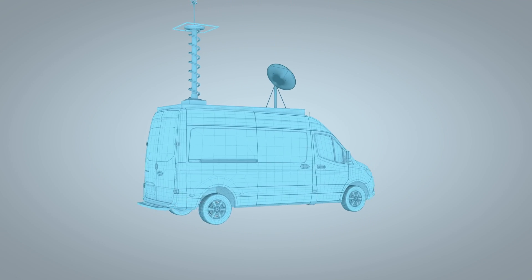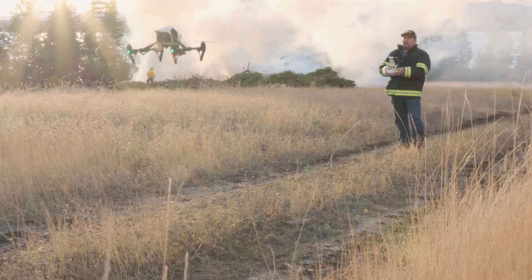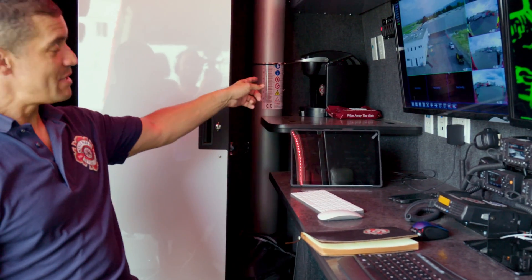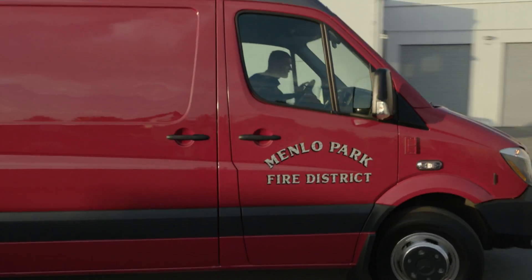Mike's vision is clear: a high-tech mobile command center linking the whole emergency response operation while making them more efficient at finding and fighting flames. His time in the trenches informed one more addition — a coffee maker and a refrigerator — because a happy firefighter is an effective firefighter. When we look at what we can do with technology, what we really need to do with technology, he's making it a tool for good.